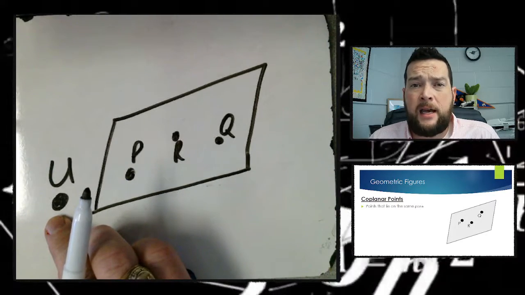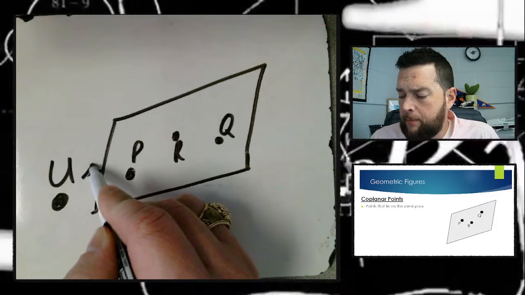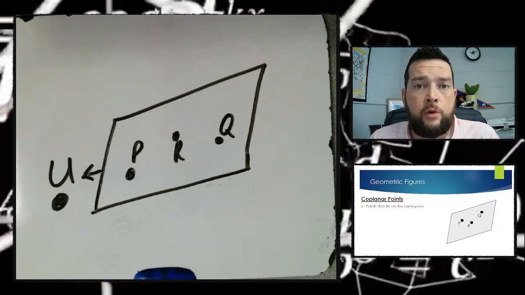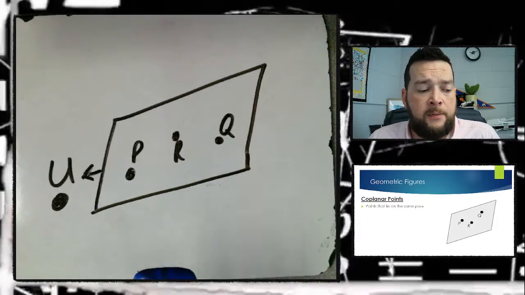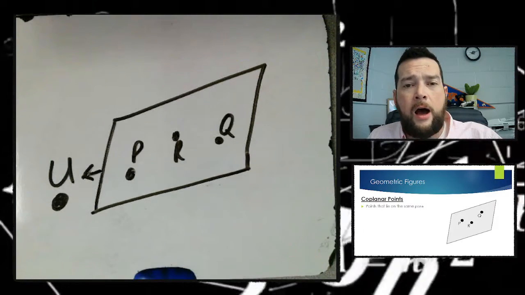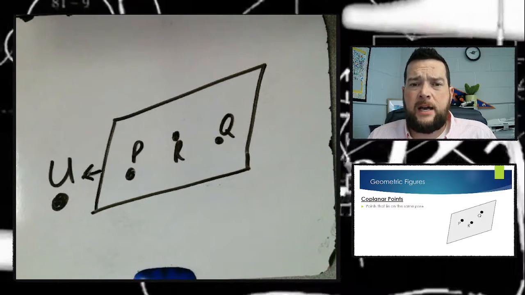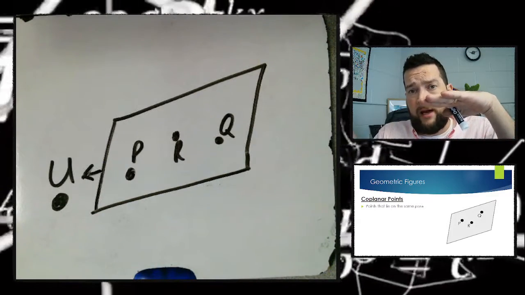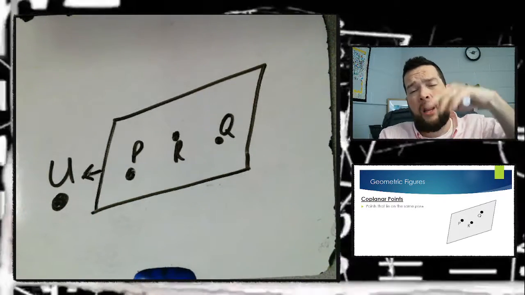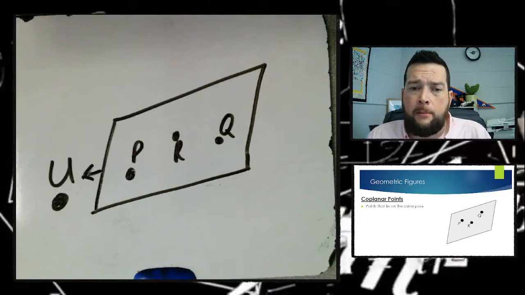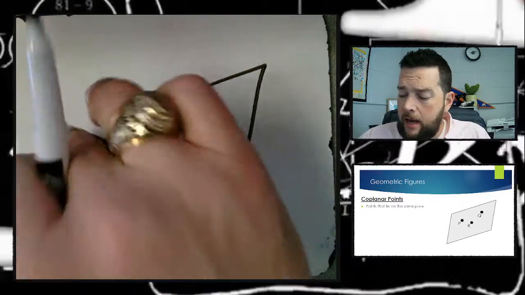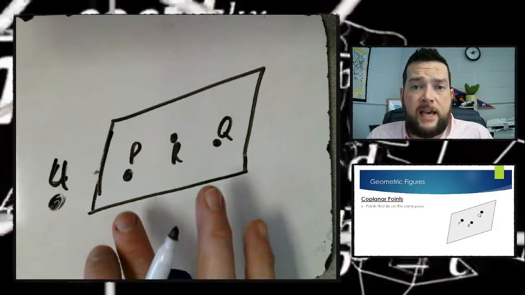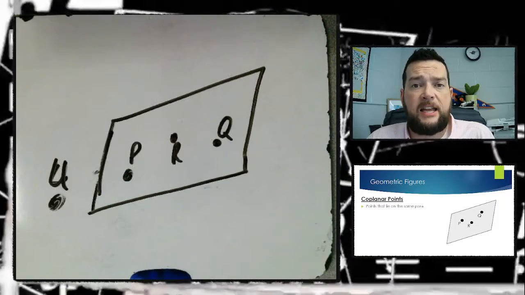Now you may say, well, didn't you say that the plane went forever and then eventually it would encompass you as well? From this perspective that might be true, but when you take a step back, you could be up above the plane or down below the plane. So even though the plane continues to extend underneath, you could be up above it, or it could be down below. So the way that we simply illustrate that, if we're going to say that U is not on the same plane as P, R, and Q, is we put it outside the plane, just like that.